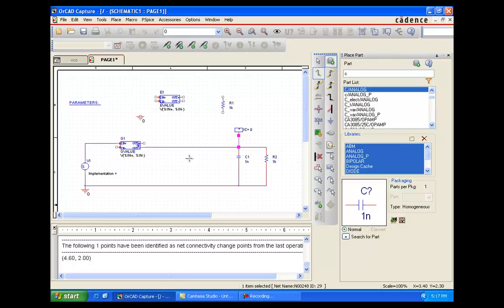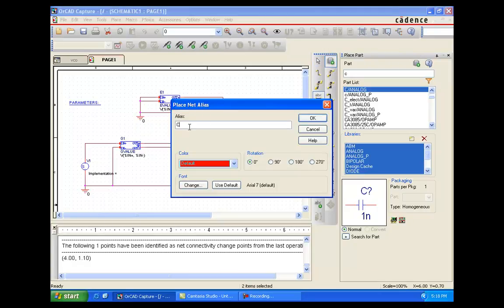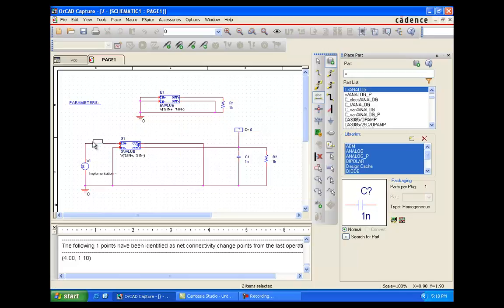Just connect one sine source to the G-val, connect an RC circuit at the output. IC equals 0 over here, and the output is also connected to the common ground. The original circuit should be connected to the reference ground. So first of all, we have to connect the circuit as shown in the figure. We are doing it.